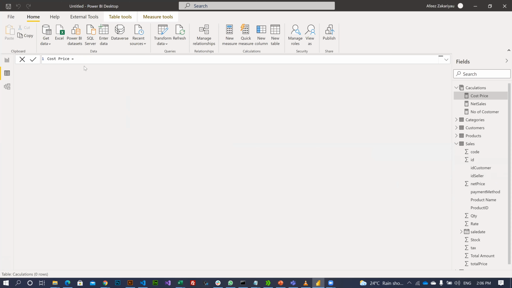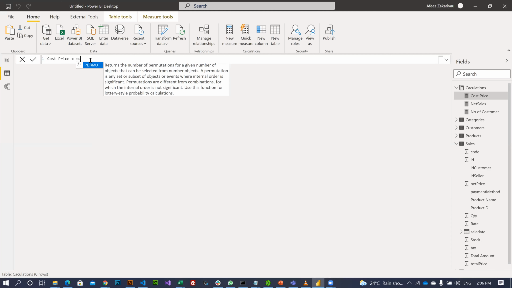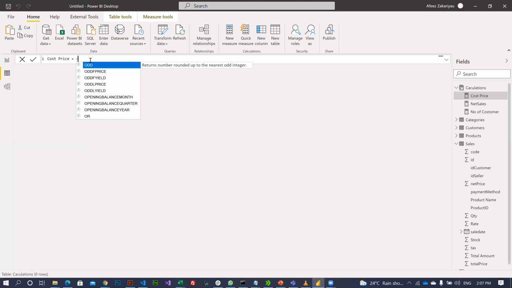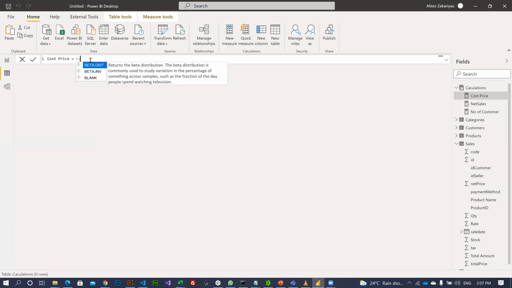Okay. It's going to multiply two columns together. What is the name of this column? Is it the product or the sales? Okay, buying price. Buying price is the column. Yes. So you do buying price.